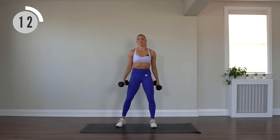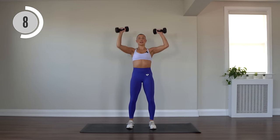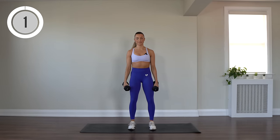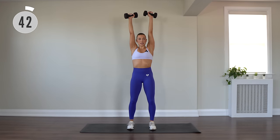Okay, palms facing forward. We have curl to press, curl, extend. Here we go. Good, working the biceps and the shoulders.